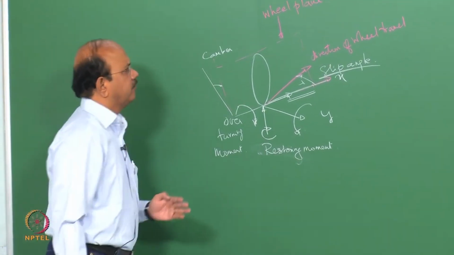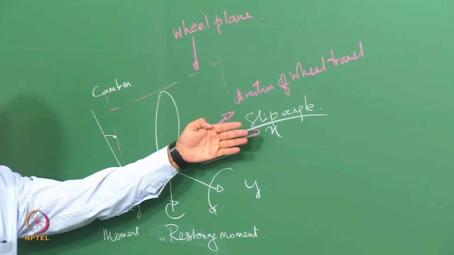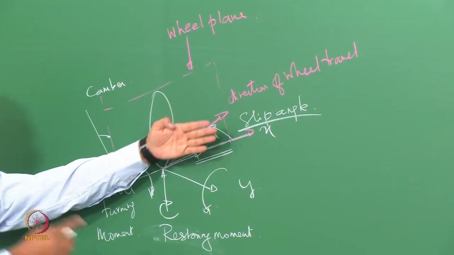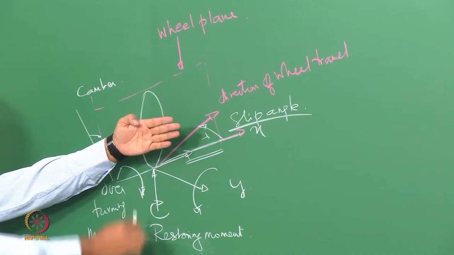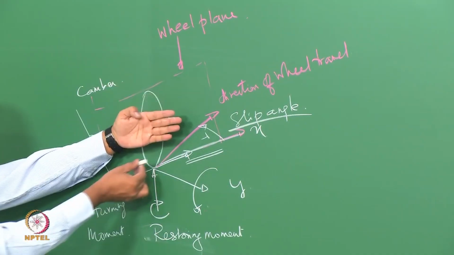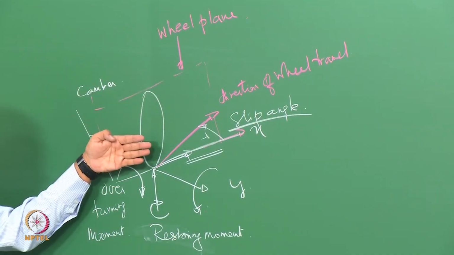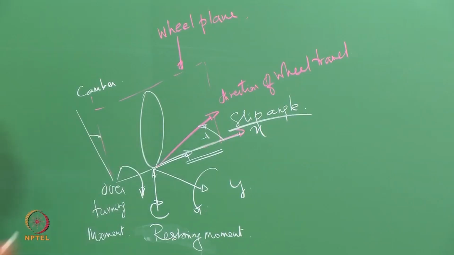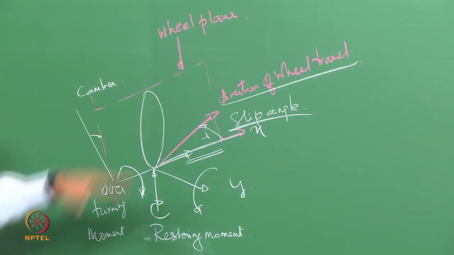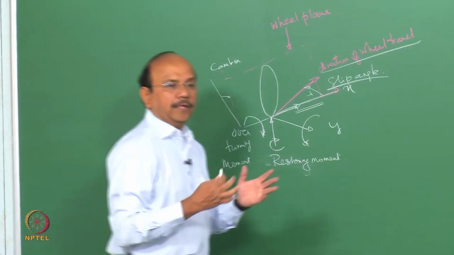So the first thing is that it's very interesting to note that the tire, as it travels, doesn't go along the plane. Let's say that the x direction is the direction perpendicular to the normal direction, or normal to the wheel plane. So in other words, the tire does not travel along the wheel plane. So it takes a direction, and that is what I call the direction of wheel travel, and that direction is at an angle of alpha, or lambda, which is called the slip angle. Okay, that's the first thing.